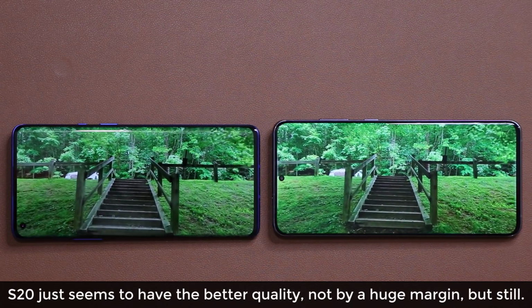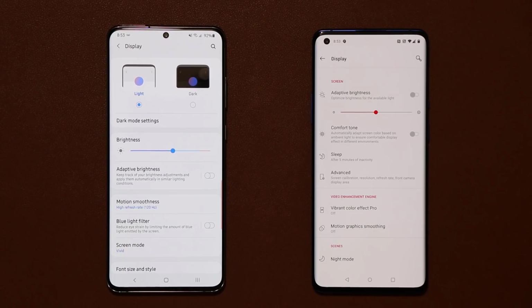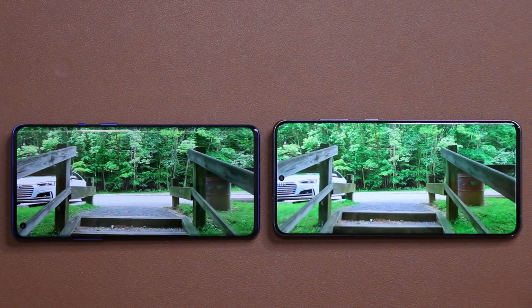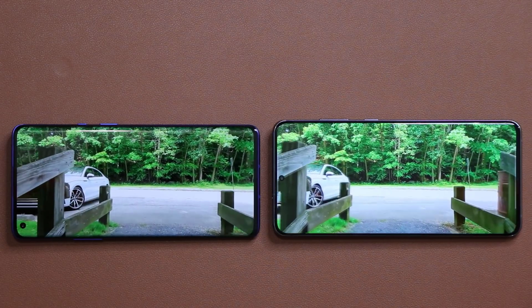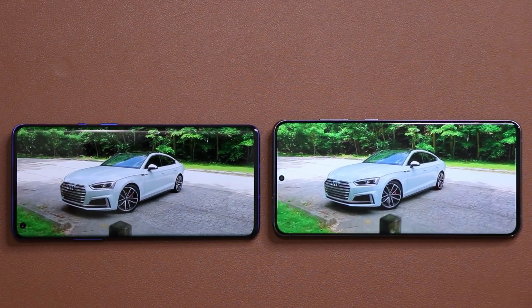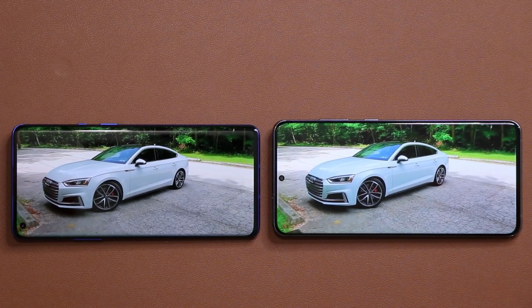And the funny thing is, the 8 Pro has, on paper, a higher peak brightness than the S20 Ultra. It's slightly higher on paper. But when I took them both outside and put them side by side, for some reason, the S20 Ultra's screen seemed more clear under direct sunlight conditions. So that's just an observation that I had, and I'm letting you guys know.